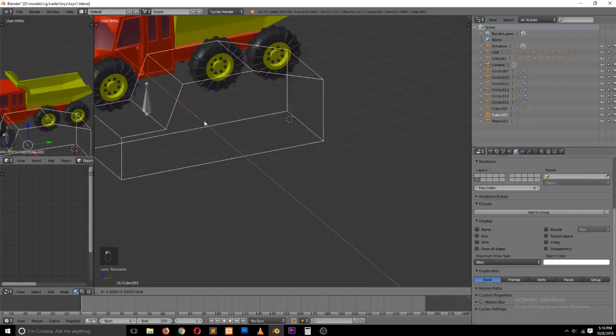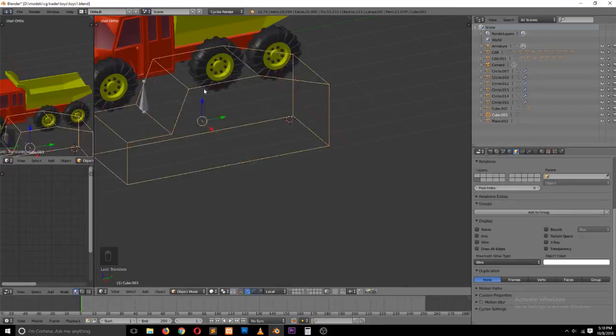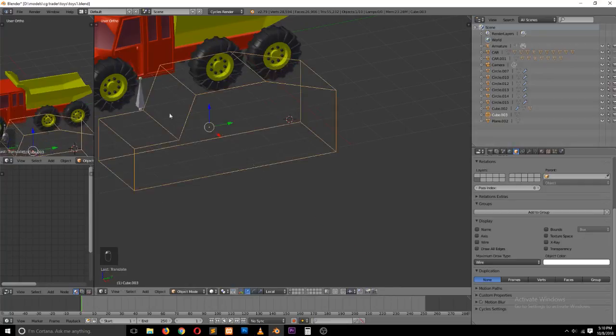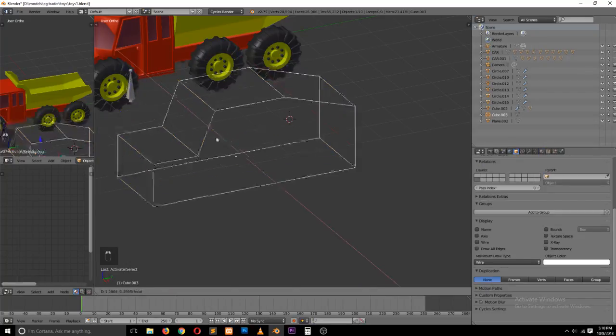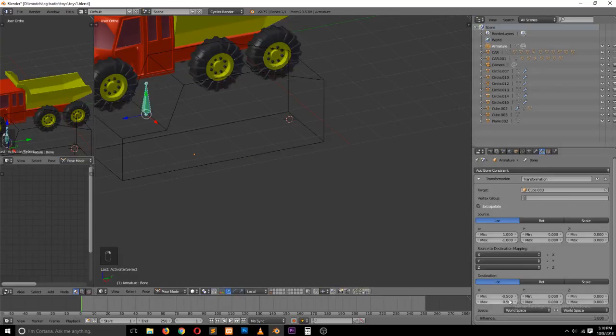You can see now, whenever we move this object in the X direction, that transformation will be copied to this armature we have, but in the opposite direction, because we have this negative in the minimum and negative in the maximum.